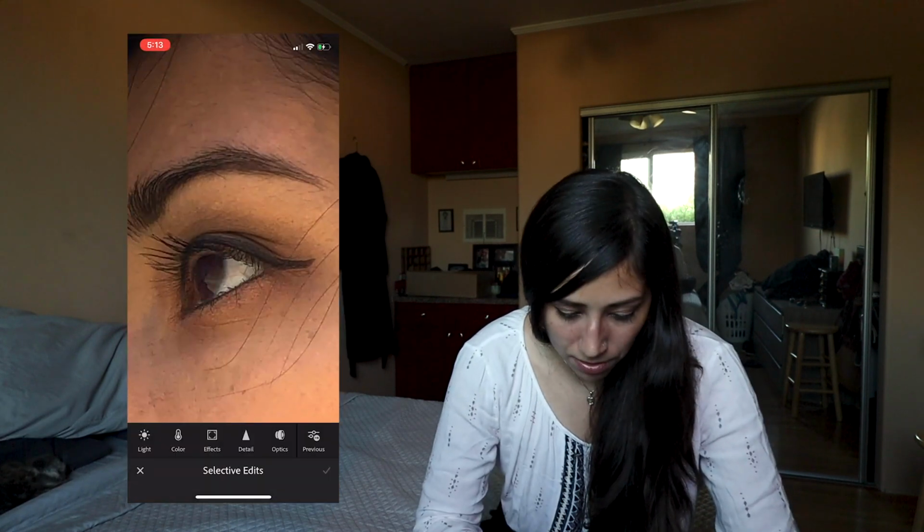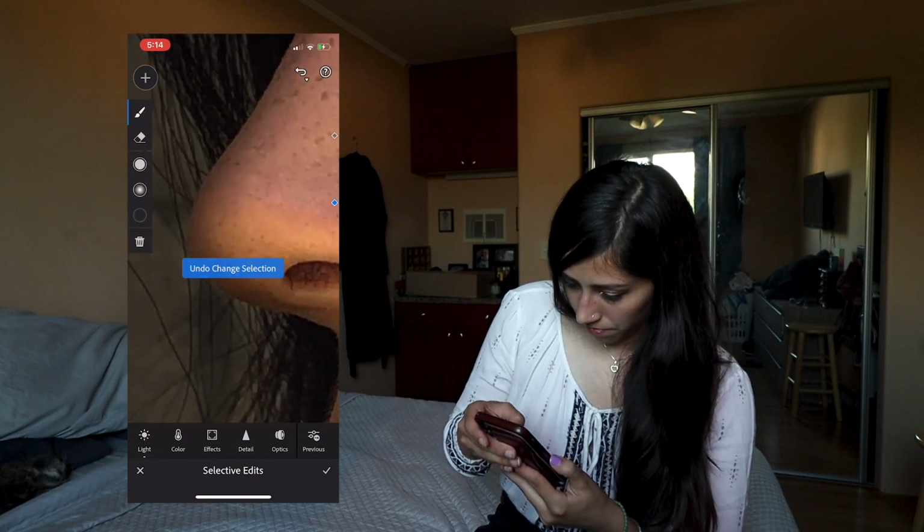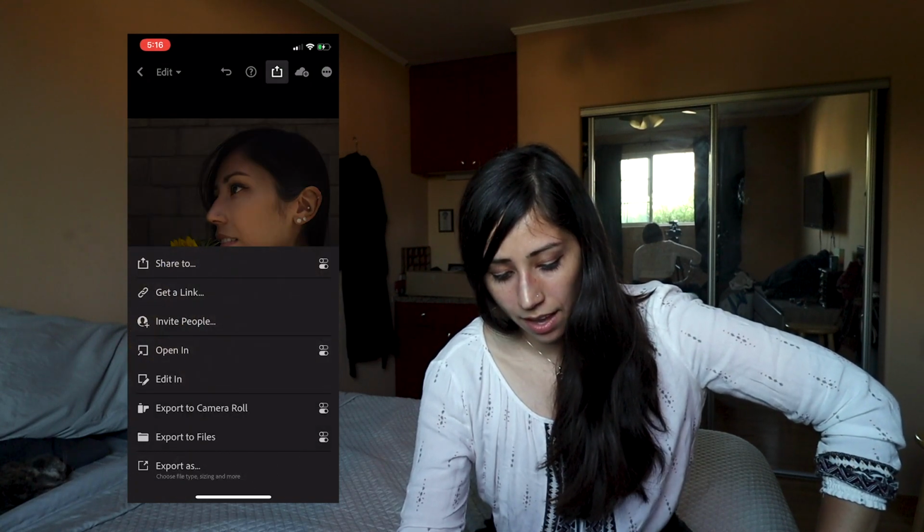This is why I enjoy using Lightroom versus VSCO, because you can really customize and manipulate the photo, especially the light of the photo, hence Lightroom. That kind of made a light bulb go off in my head. That's funny. Okay, so I think I really like how that looks right there. So I'm just gonna save that.